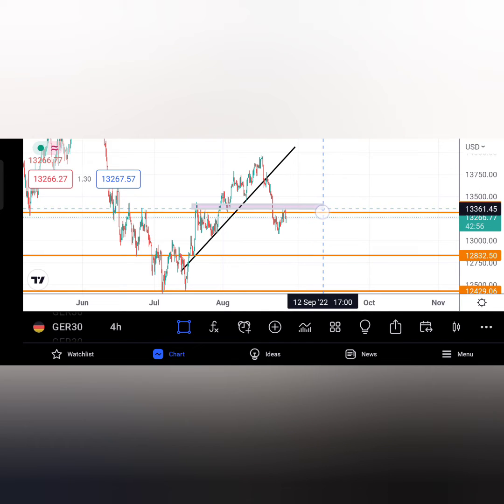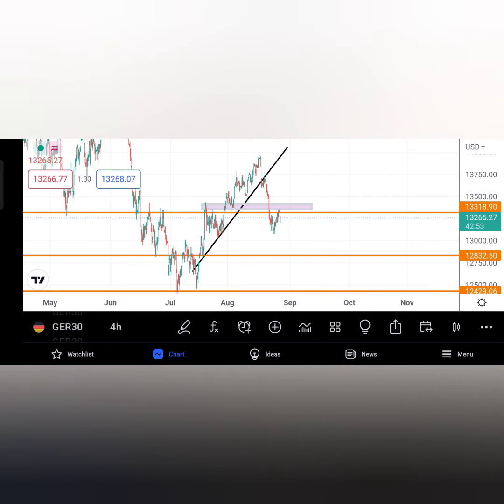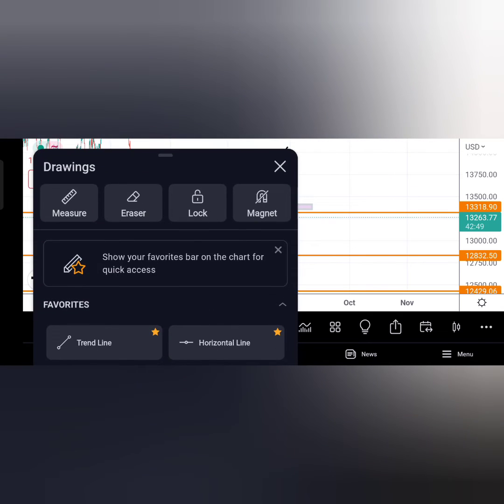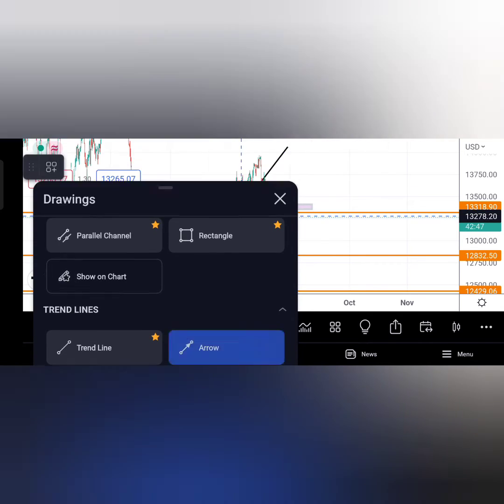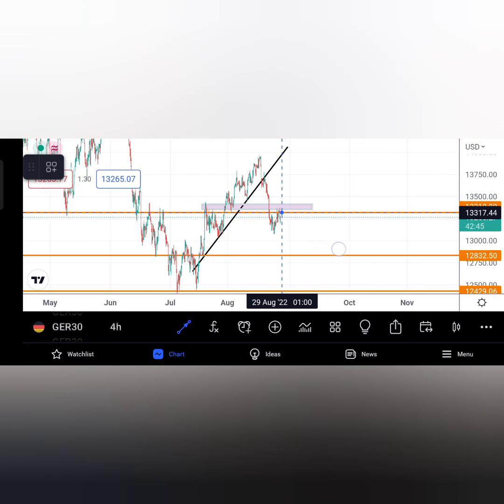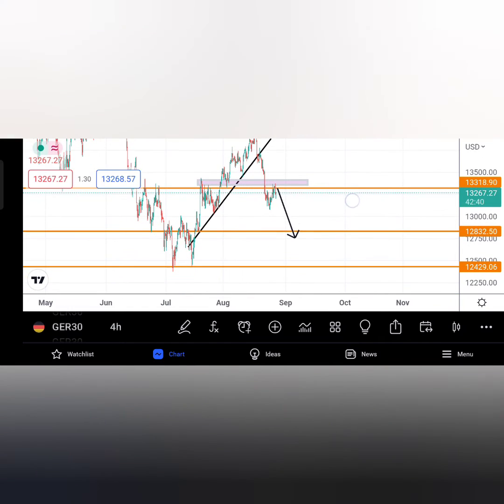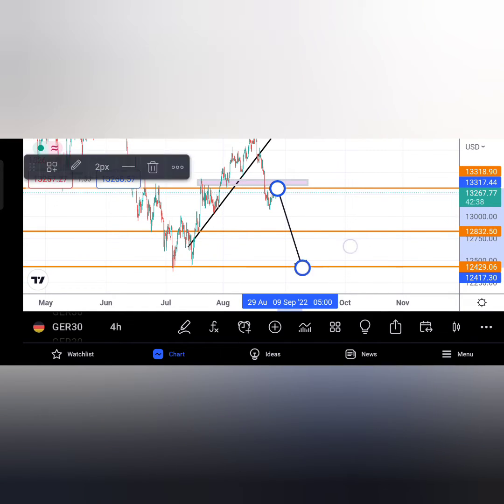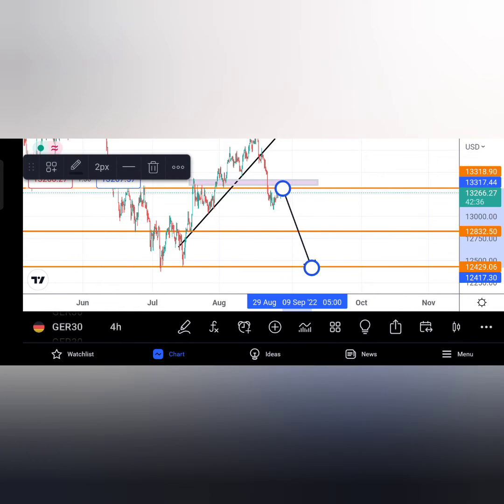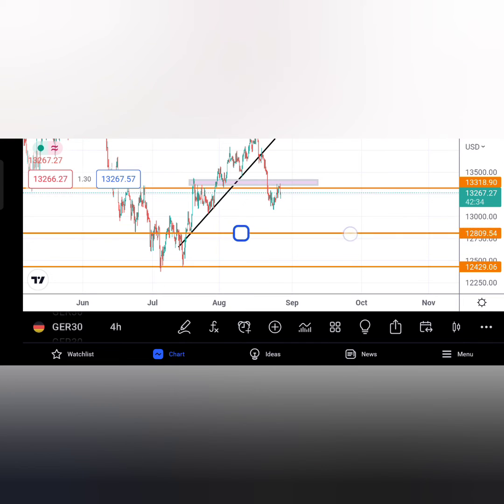Just right here, we're currently on the right shoulder, so move to the downside. It's a reversal pattern. So we're currently at the right shoulder to move to the downside, right here. But we know our first TP is gonna be this level right here.